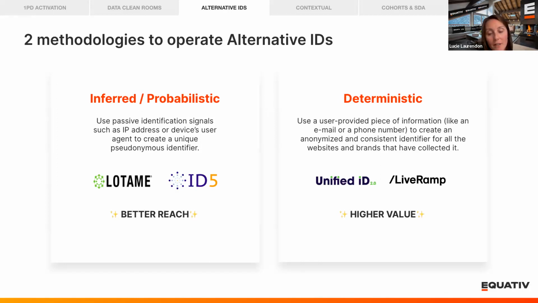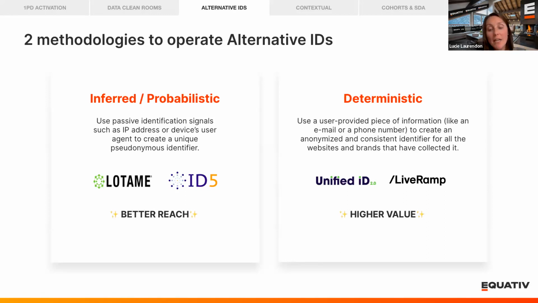On the other side, you have the deterministic IDs. They use user-provided pieces of information. So those are PII, personally identifiable information, such as emails or phone numbers or names, to create those anonymized consistent identifiers.